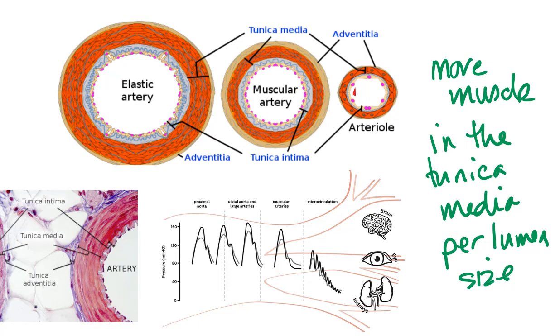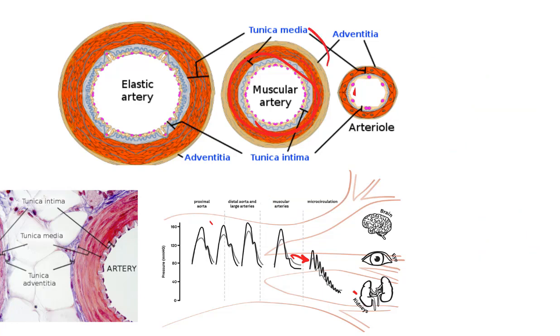This is really important because it is these muscular arteries, and even the smaller ones, muscular arterioles. So we're just going to combine these two together, and what we see is a reduction of our pulsations. They're not as boingy as they were over here with the elastics. We're actually tempering down the pulsations before we get to the important parts of our body. And so the smooth muscle helps to dampen the pulsations, but what's also important is the smooth muscle also can cause the vessel to dilate or constrict.